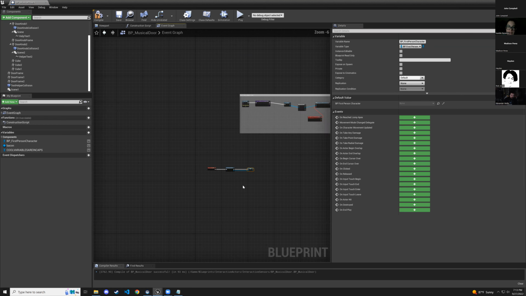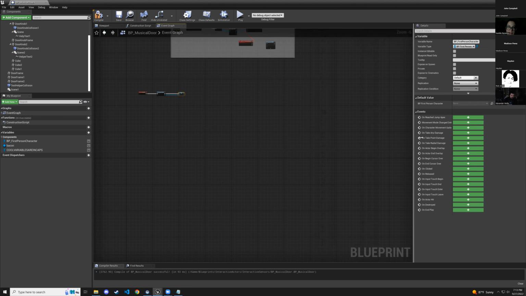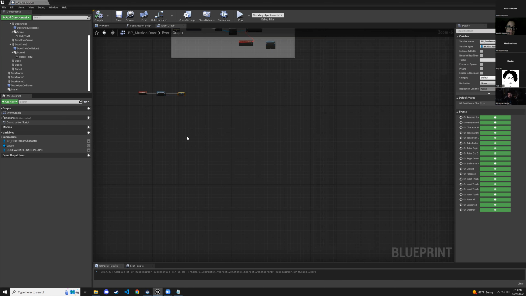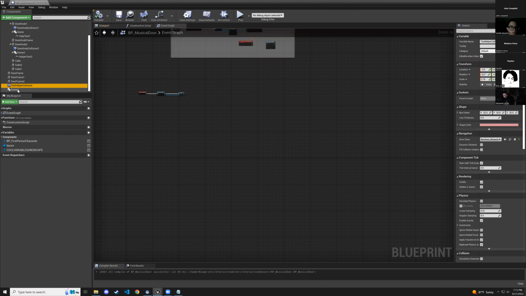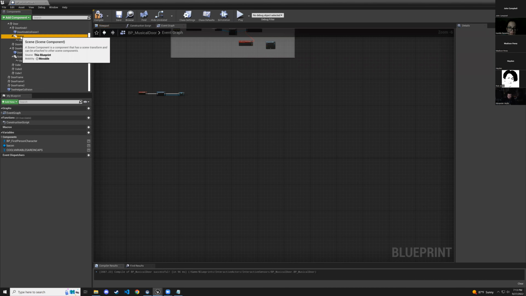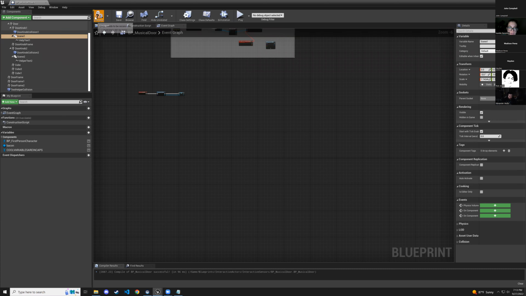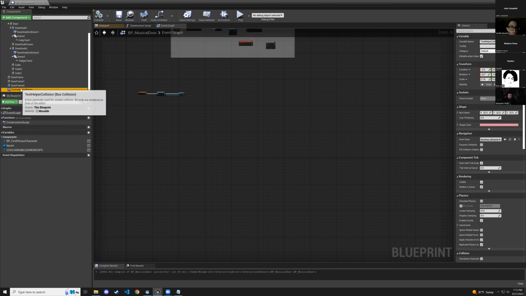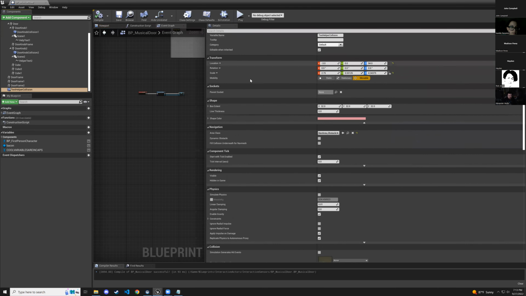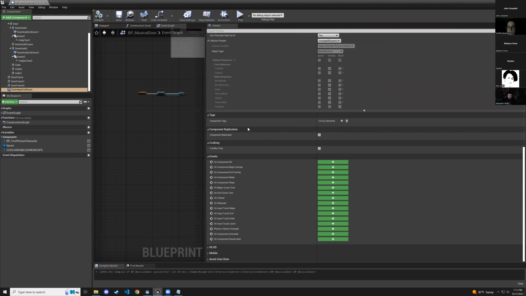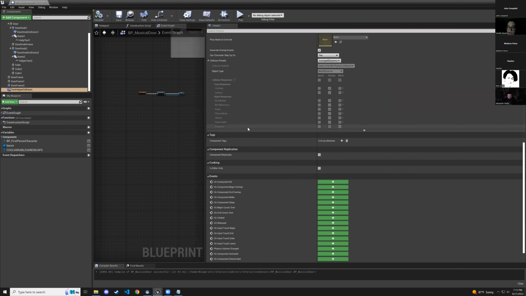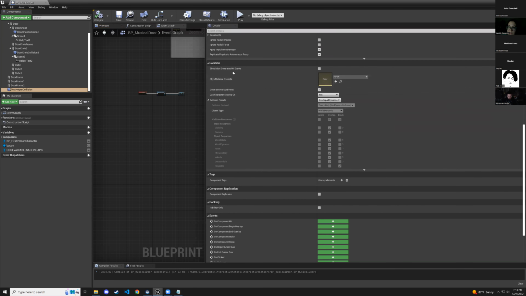All right, cool. So we'll leave that alone for now. Compile, save. Now we're going to go to our scene one, perfect. Compile, save. Okay, we're going to go to helper text collision. We're going to go to the details panel. We're going to go all the way to the bottom. Actually, let's make some collision changes. It's going to make it easier for us, we don't have to always check to see if it's the pawn.